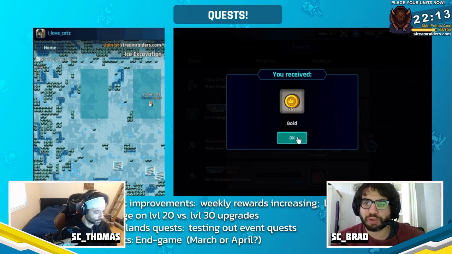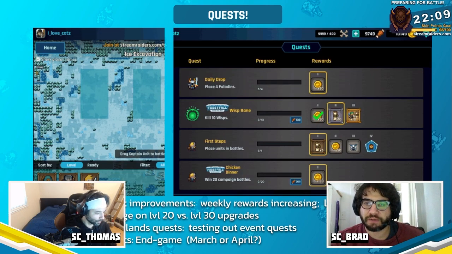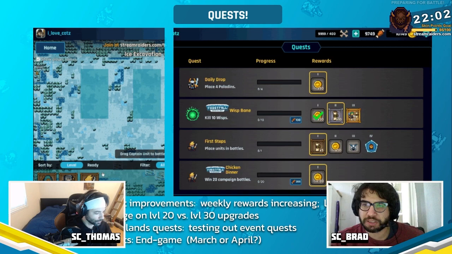So quests: we're planning for weekly rewards to be increased for weekly quests, based on everybody's feedback. And then we also have a plan to fix the issue that people have with the level 20 and level 30 upgrades basically being in the wrong order. And then, yeah, I mentioned Tombland quests.